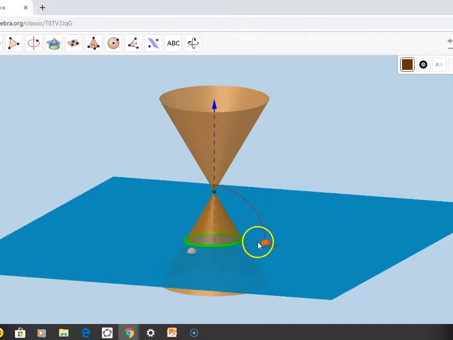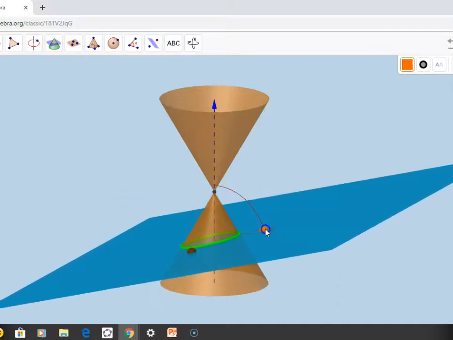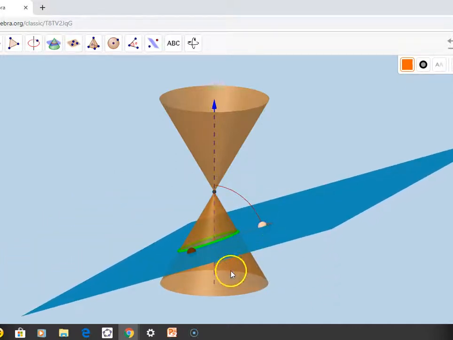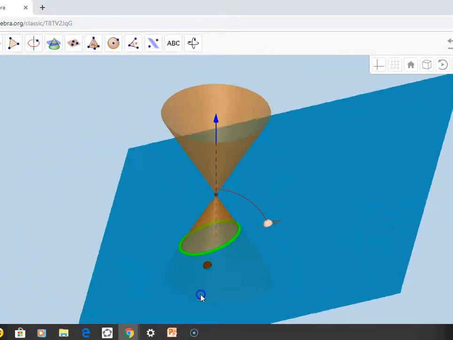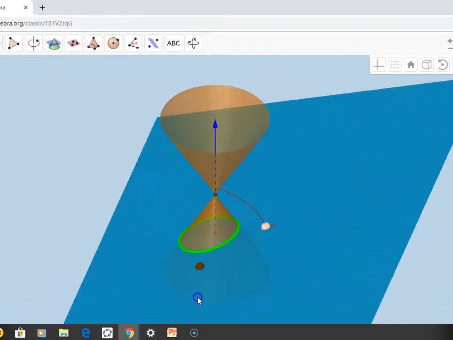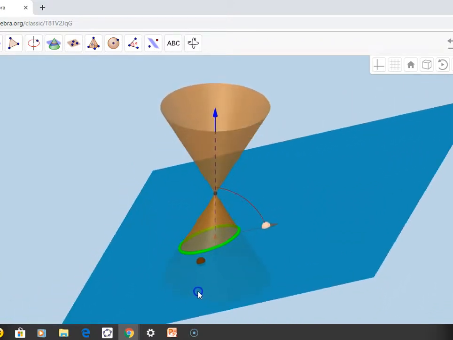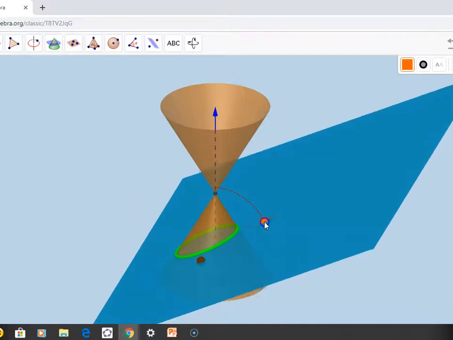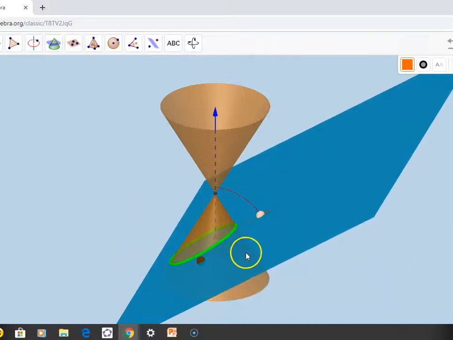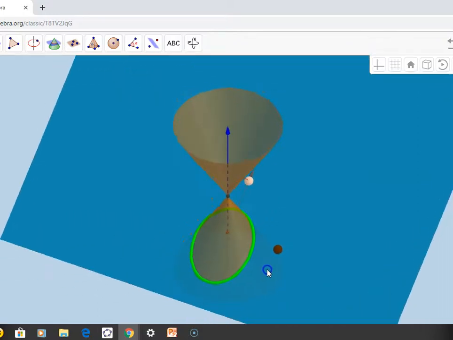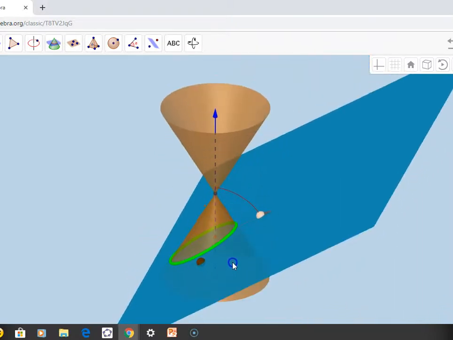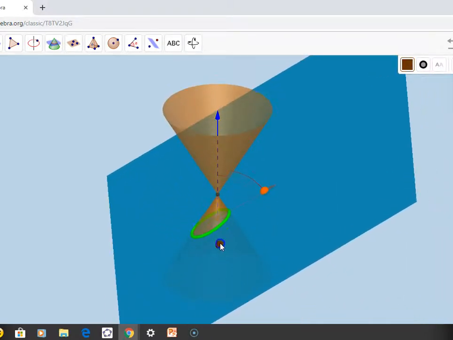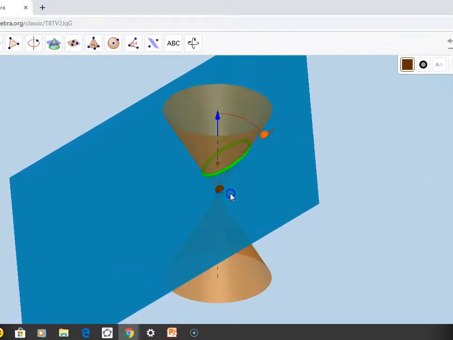Now what I can do with this program is to change the angle which we're cutting the cone at. So there we are, we've just tilted it over a bit, and now we need to sort of turn round, and you can see that instead of a circle we've got an elliptical shape, so it's an ellipse. I can increase the angle a little bit to exaggerate the ellipse a bit more, so there we are, it's a little bit more elliptical, it's gone away from the circle completely. And again, wherever we are in the cone, it is always going to be an ellipse.